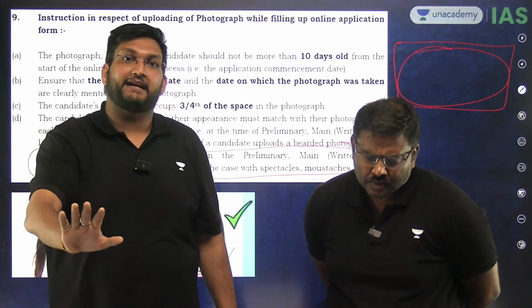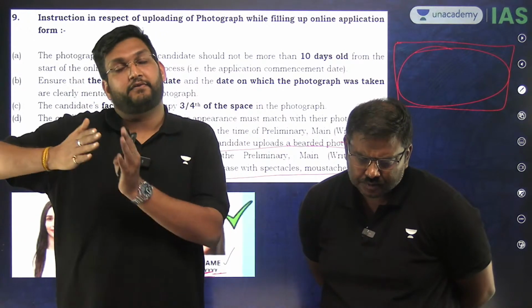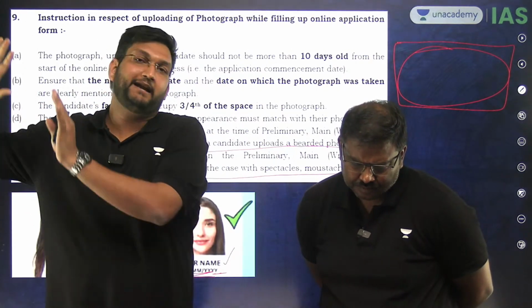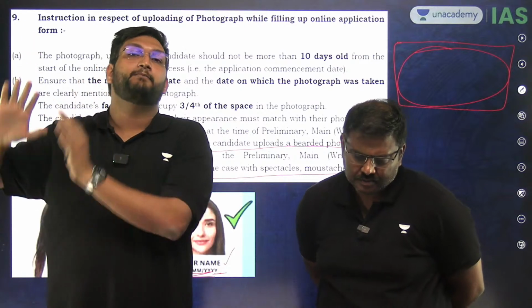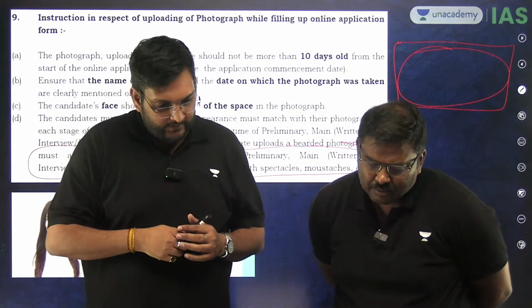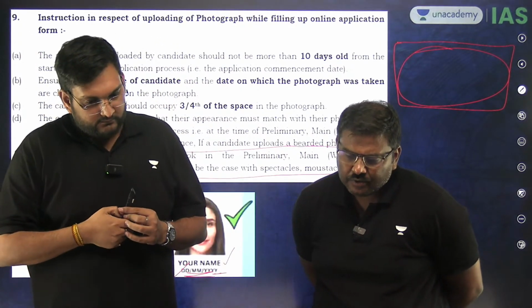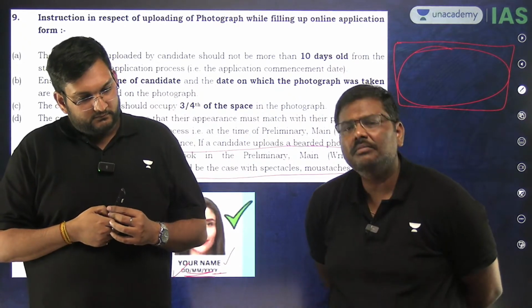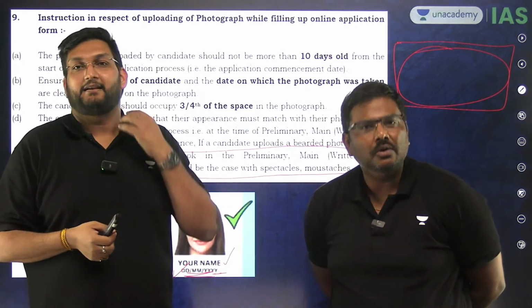If you are from this category, this should be your habit. After 1st April, automatically go and update your EWS and OBC certificate. I am a Jain minority but don't have a minority certificate. Should I fill yes in the minority section? My dear, if you do not have a certificate, you cannot fill it.